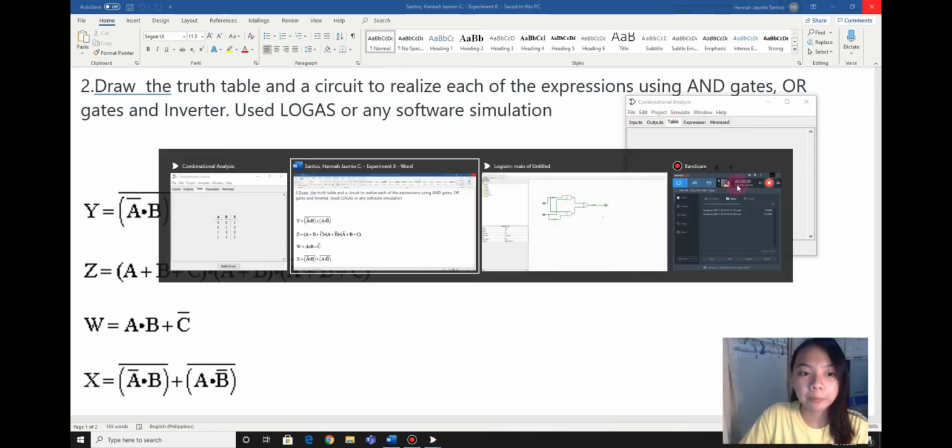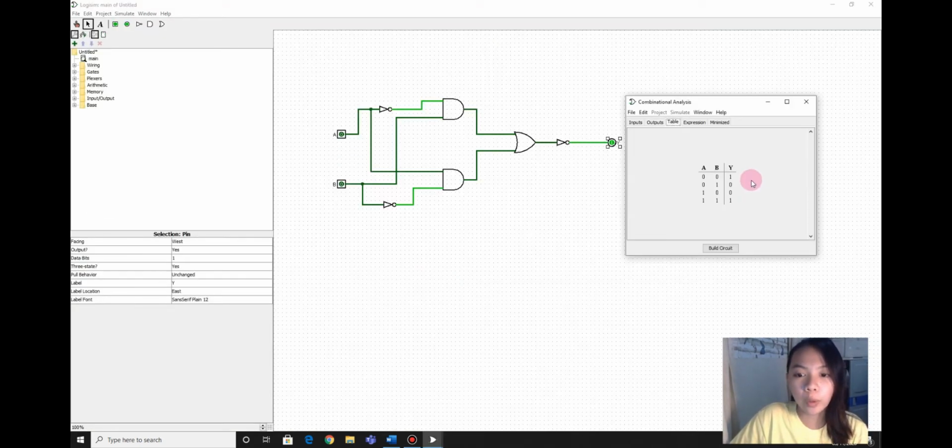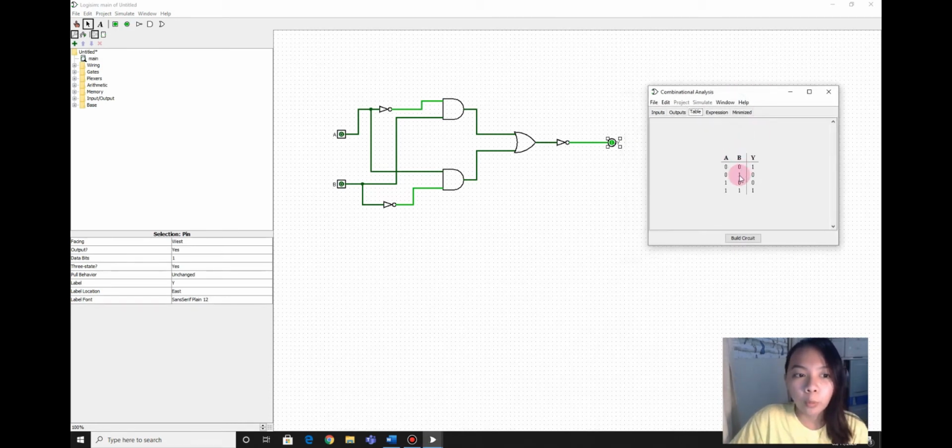Then our table for this one is, when we input logic 0 in both inputs, our output is at logic 1. But if there is only one logic 1 in the input, our output will be at logic 0, like here and in here.